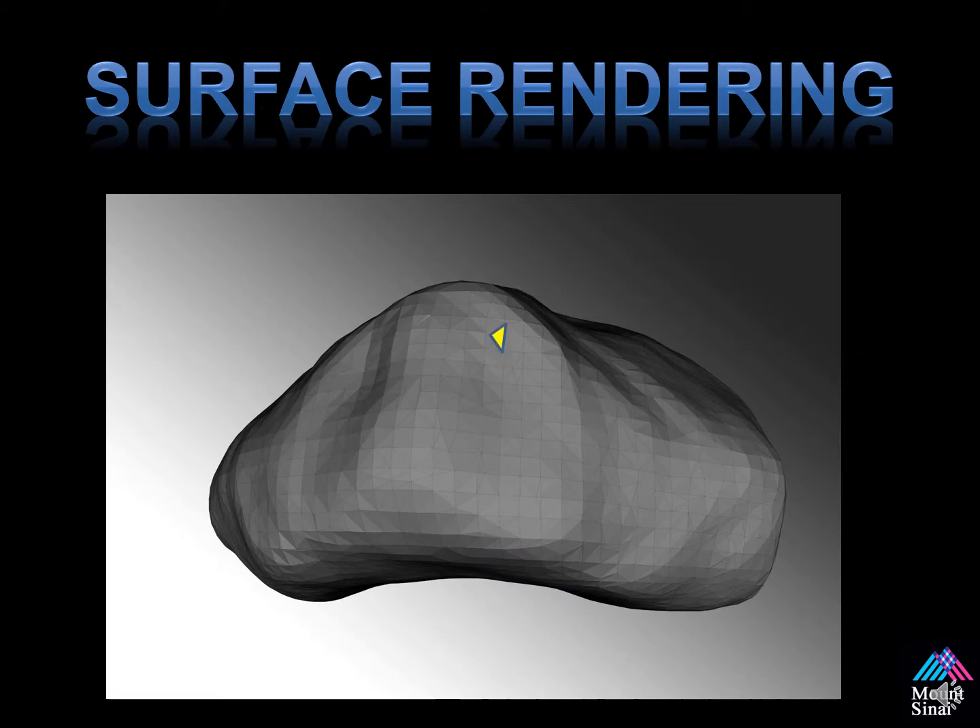How do the data sets get combined? Using the information from the MRI, a mesh or surface rendering is performed, and the same procedure is done on the ultrasound image, and then we're able to match these up. How are they matched up? With contours. See these small triangles overlaying the surface of the object? These small triangles are unique to each data set, and then we try to match them together in the best-fit scenario. That's how the two image data sets are placed together to allow for fusion biopsies.